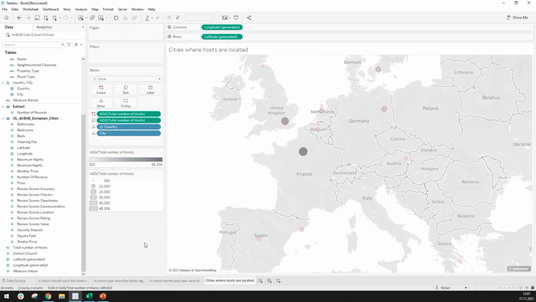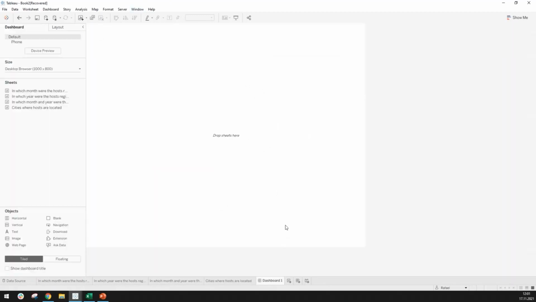So great. So let's start our dashboard. The best part and the most fun part. So we come here to new dashboard, or another way is selecting here. Oops, not this one, but this one, new dashboard. All right. And we have a dashboard. So let's change the dashboard title.